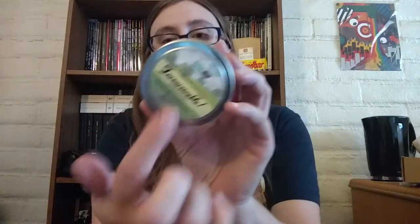The candle is called 'Inconceivable' — it's apples and coconut. Oh my god, that smells amazing. It's so springy and refreshing. I want to light this right now — it smells so good. And it's blue, which is really cute. I can't stop smelling this. It says Blue Spider Books and then 'Inconceivable,' which is obviously such a famous line from the book and the movie. And it is soy, which is the only kind of candles that I use. This smells so good — I wish you could smell it through the camera. I'm really excited to use it.